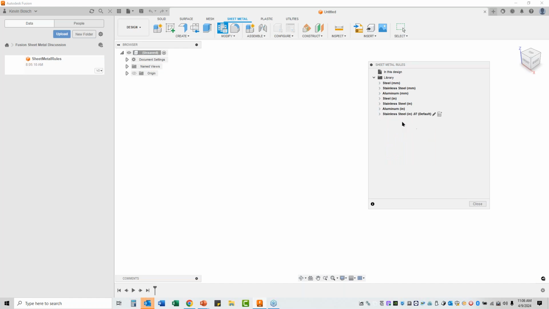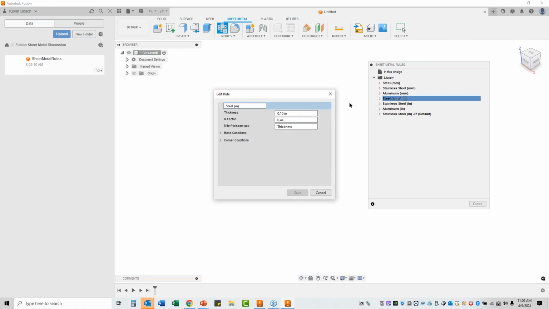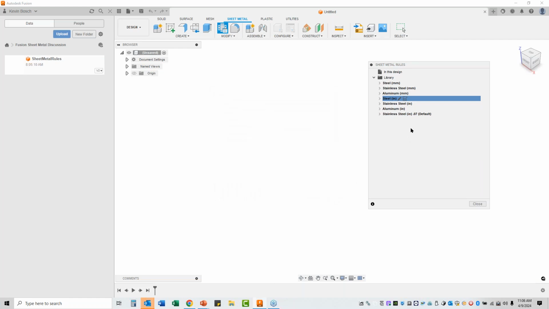We can come into any one of these. You can see this particular one is set at default. We can come into any one of these and just a simple right click, we can set it as default. We could actually delete the rule if we don't care for that rule. We can even come in and edit the existing rules if we want to. We've got the little pencil on those, so we can edit that rule and begin to make some changes there.